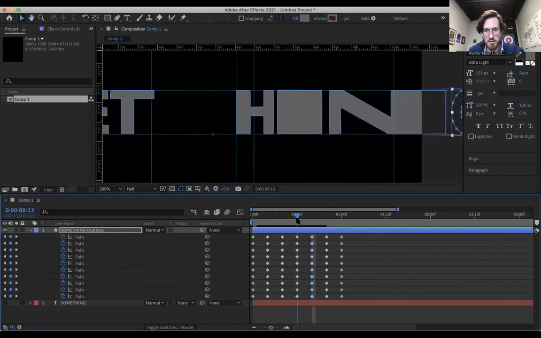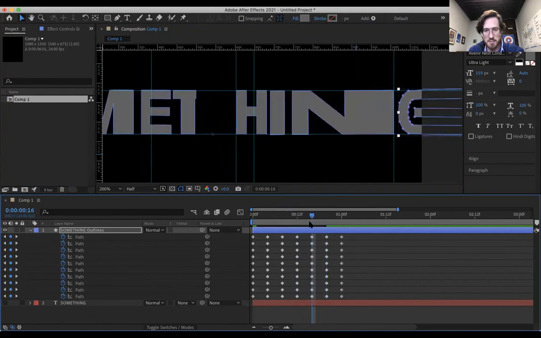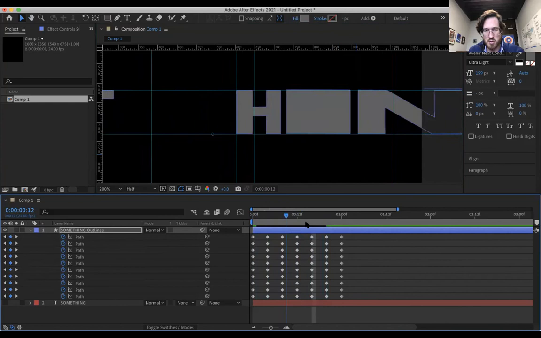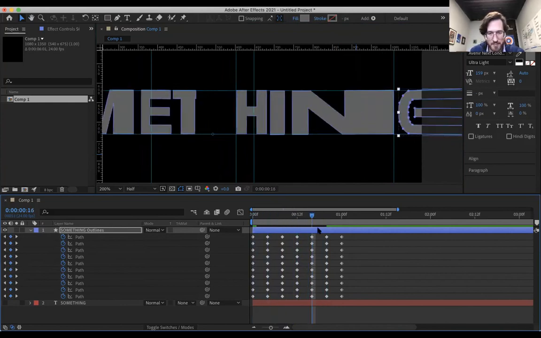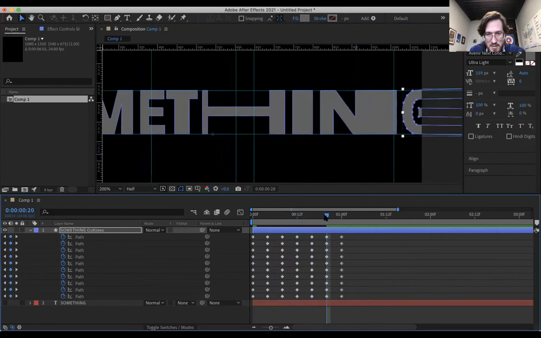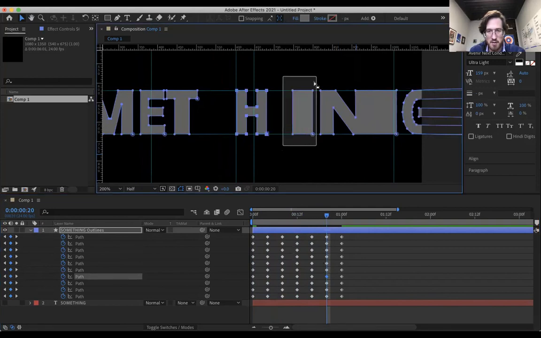All right, so that looks pretty good. The I is now snapping into place. The N is getting ready to snap into place. So continue moving forward with this. My next keyframe is the second to last one. I again need to paste the H back into the place where it should go, and it's pretty much done. Move my I over, it should be pretty much done as well.